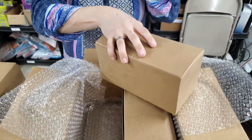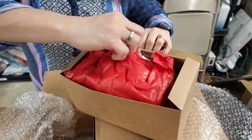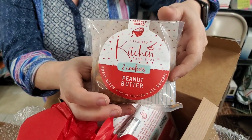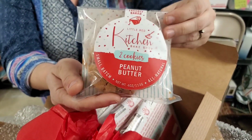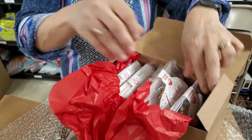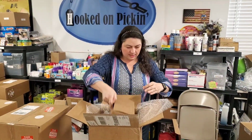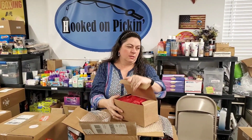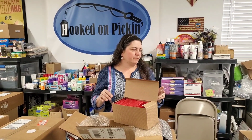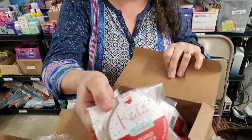A lot of times, I think the peanut butter or the peanut butter sandwich, one of those two are boxed this way. What kind is this? Yes, this is 2 ginormous peanut butter cookies. They're humongous, freshly baked, and they look amazing. We have had nothing but positive reviews about those. We usually sell out really quick. From the last ordering, we only had like 2 flavors left, and one of those flavors only had 1 cookie. What is this one? More peanut butter.